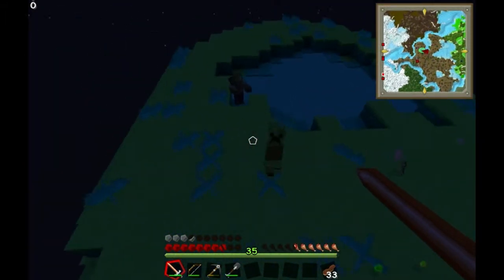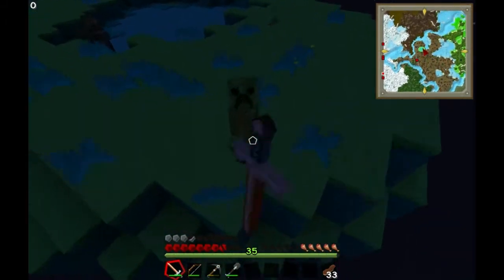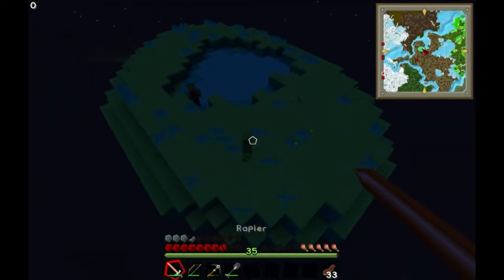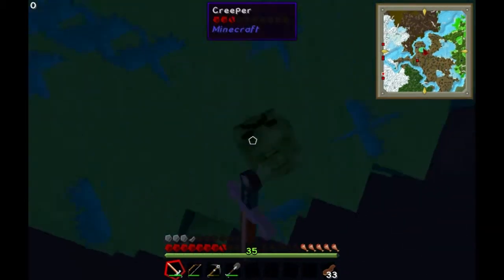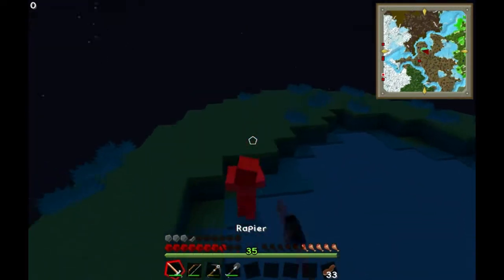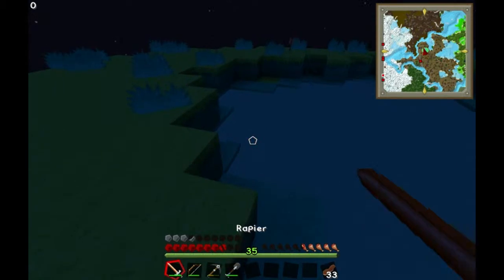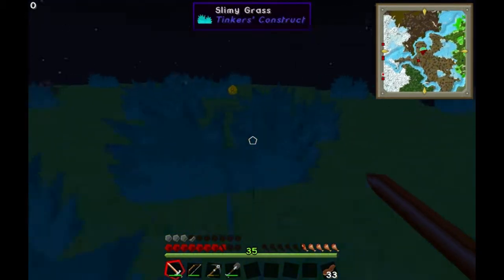Now the creeper. Oh, wow, we've got mobs coming. Whoa, don't blow up. And throw him off the edge too. Gotcha. Alright, I like our new sword. It's working much better than our axe was.